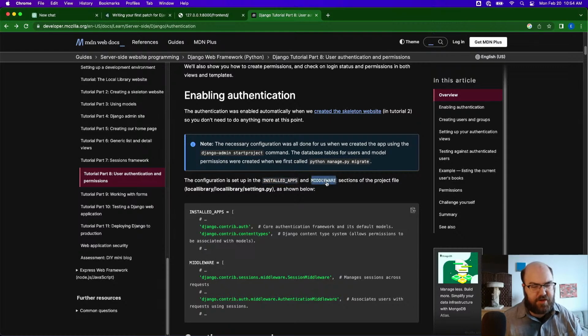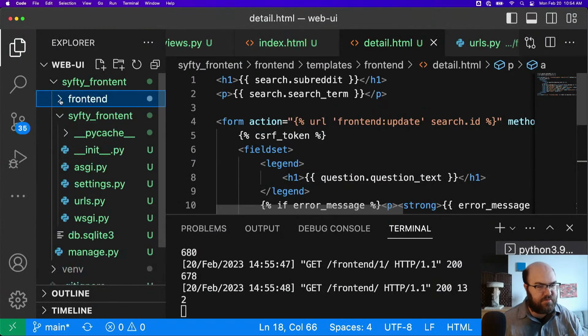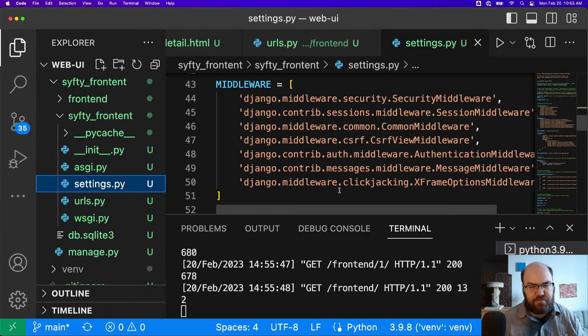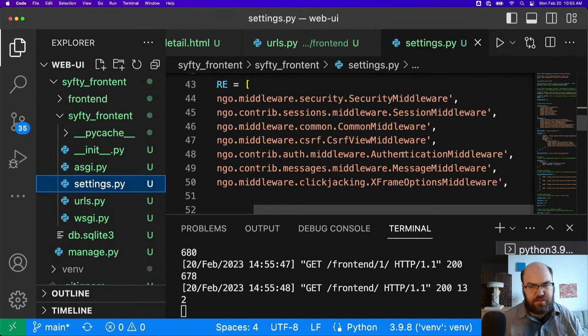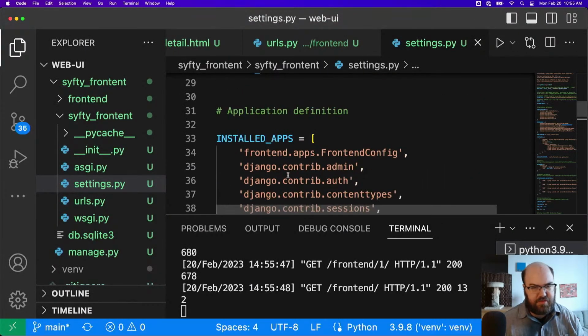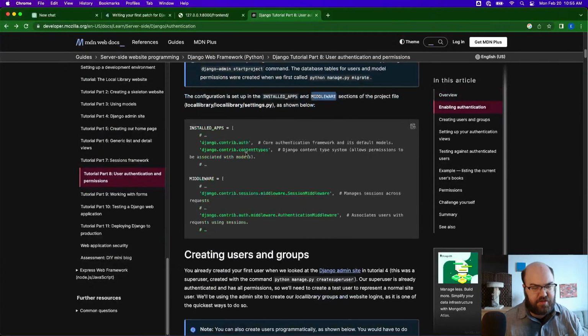Installed apps and middleware. Got lots of middleware. Session middleware, okay, we've got that. contrib.auth, contrib.contenttypes. That's good.